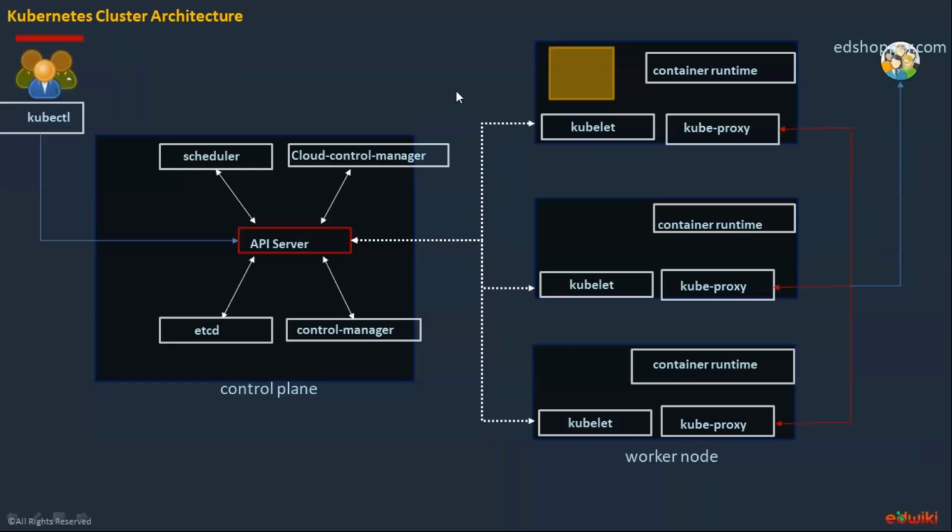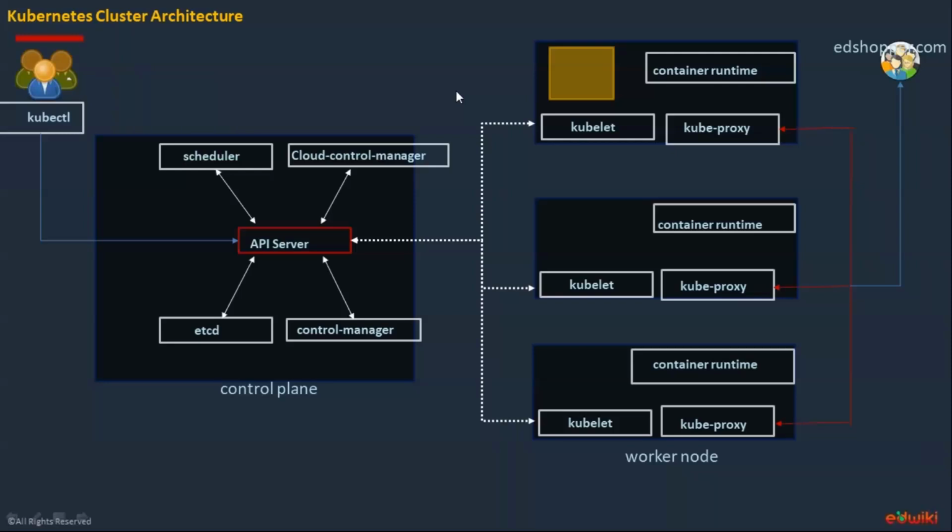In the command you mention which image you wanted to run as a container. You give the image name, you give the details, everything in the kubectl command, you run it. The command will go and talk to the API server. That command will give the information to the API server, hey, this is the image I wanted to run as a container. Then the API server will take the help of the scheduler. Hey scheduler, I wanted to run a container using this image that the user has requested with a command. In which worker node should this container be created?